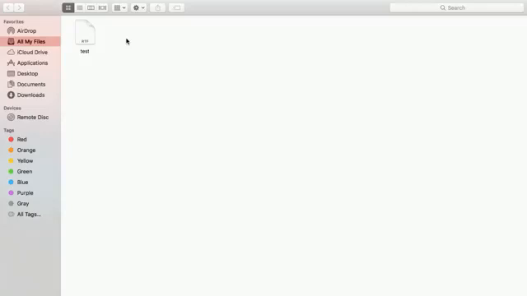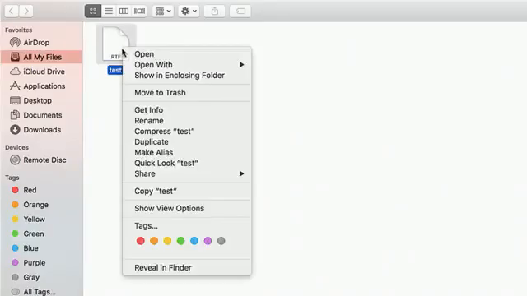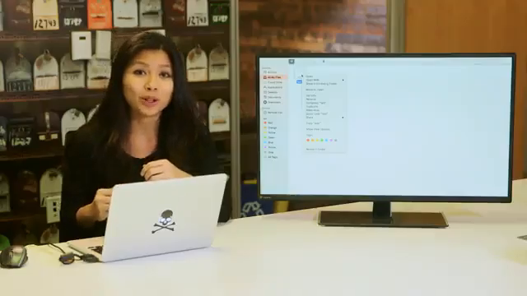If you right-click on a file, or if you're using a Mac laptop, you can use a two-finger click on a file to view more information and perform lots of different tasks. The Mac, which is a completely different operating system than Windows or Linux, operates in a very similar way with similar menu options.